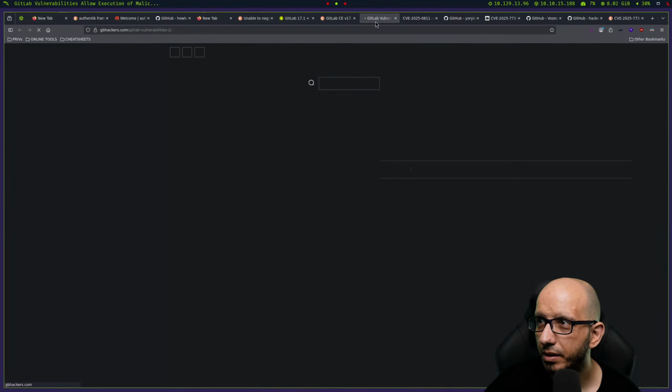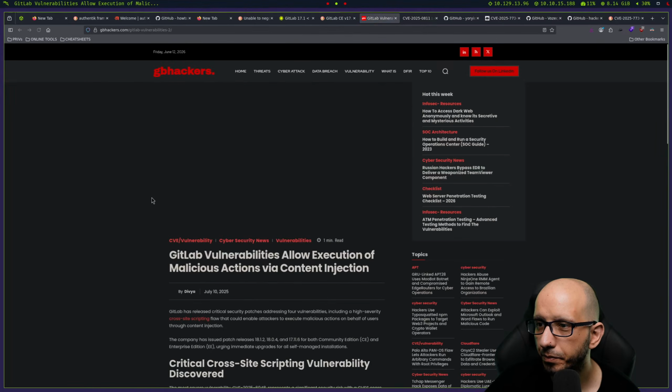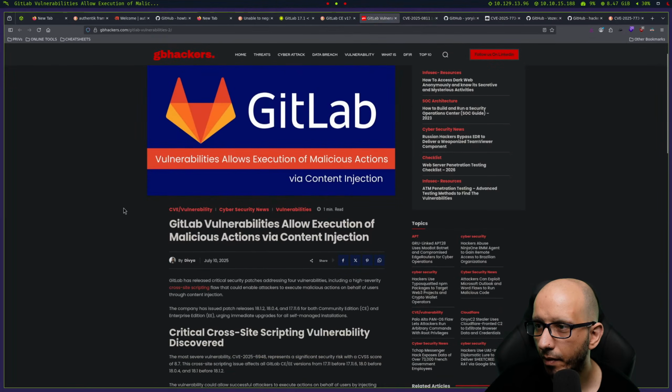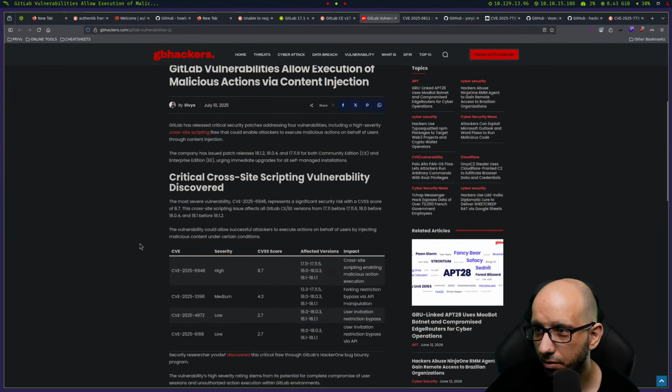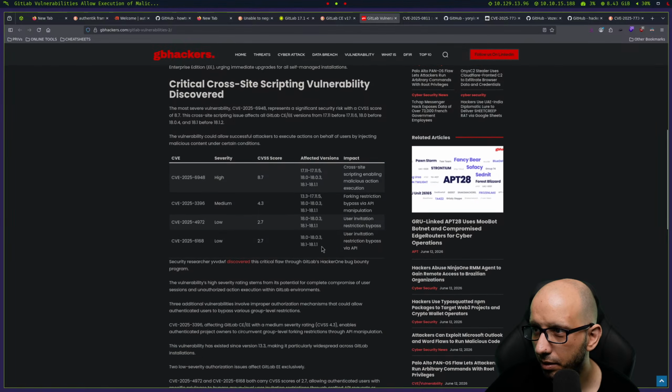This is also interesting. Allow execution of malicious actions via content injection. So that's really cool. Cross-site scripting enabling malicious actions execution. Okay, and we have the CVE for that, so we can search for this CVE.